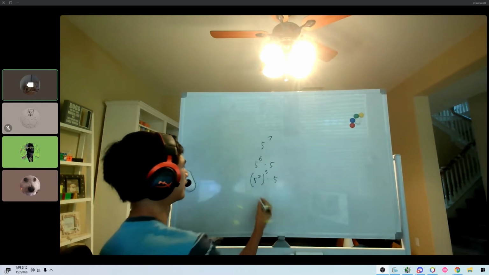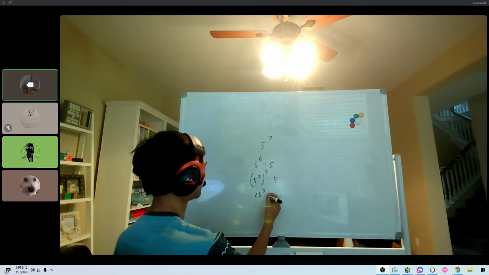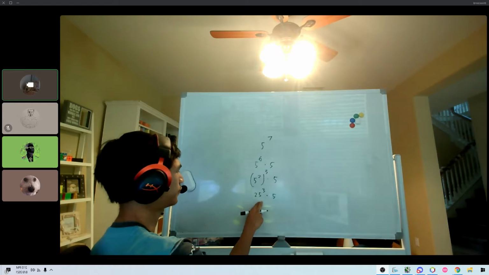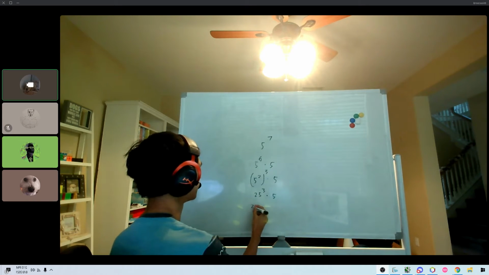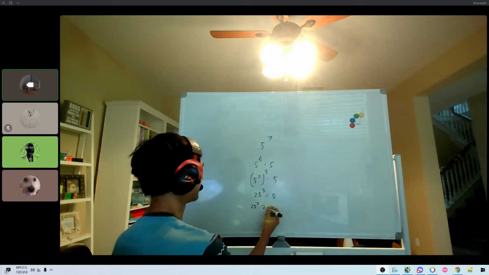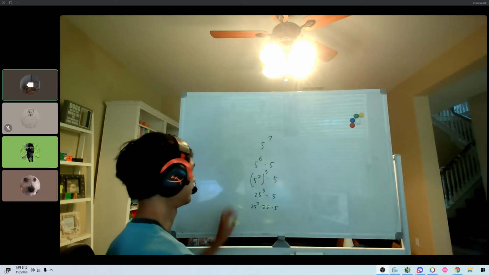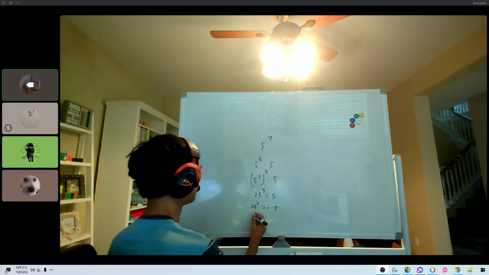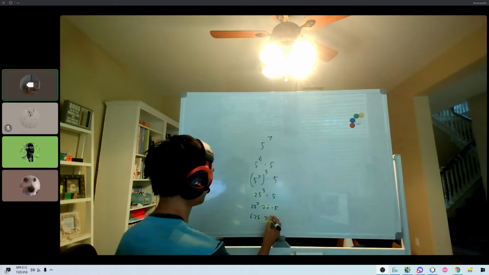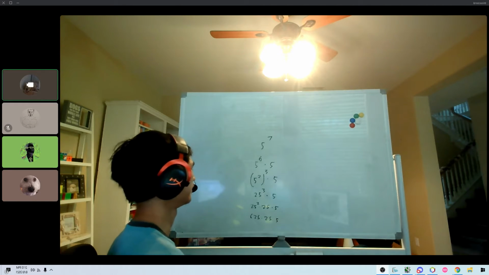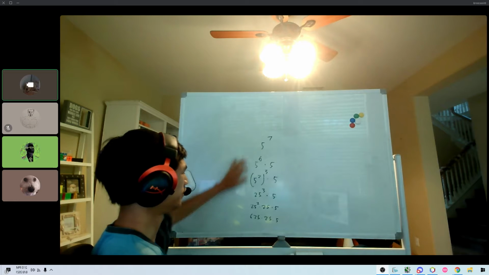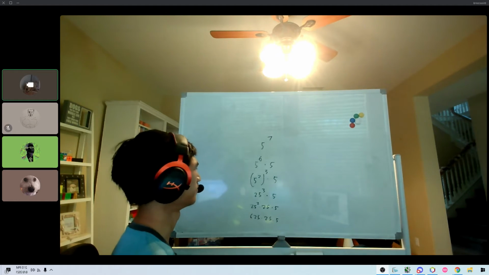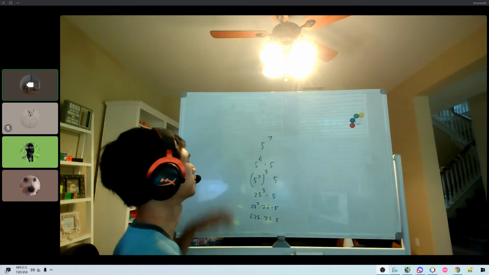and then this would just become 25 to the third times 5, and then same process, it's odd, so we have to subtract 1 from the power, so we have 25 squared times 25 times 5, and then here we square this, so 625 times 25 times 5. And instead of looping 7 times, we've essentially only done 3 steps. And if you multiply these three, then you should get 5 to the power of 7.